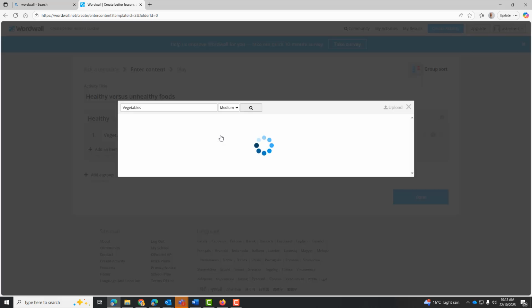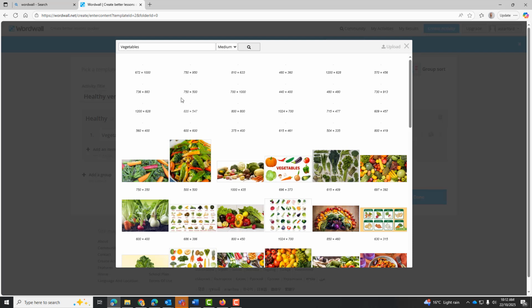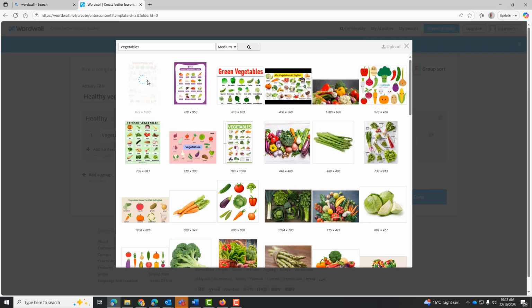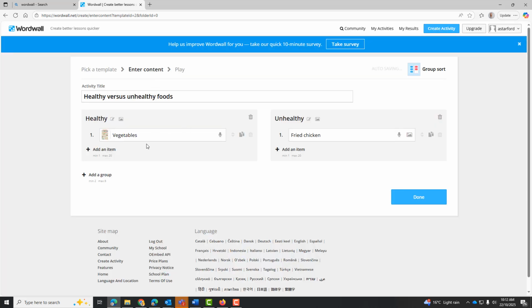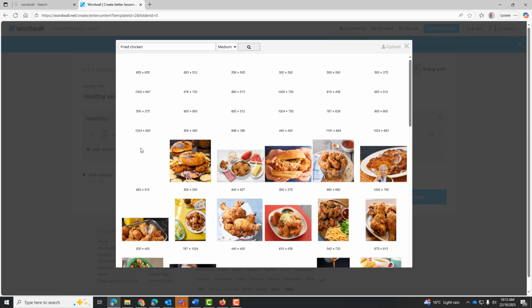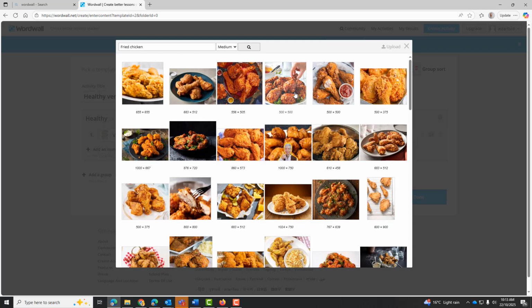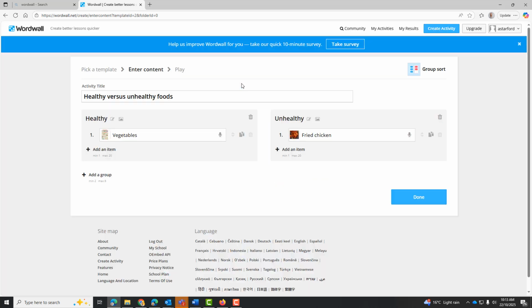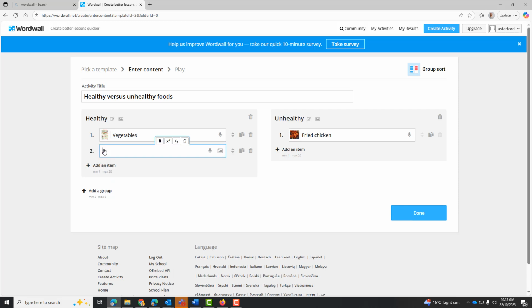Okay, and I can also create an image here. These images are free and copyright protected. Remembering that using multimodal outputs like images creates inclusivity for all of our learners, particularly if they're more visually inclined. So obviously fried chicken has a nice image here. Colourful, attractive and easily relatable images are key.